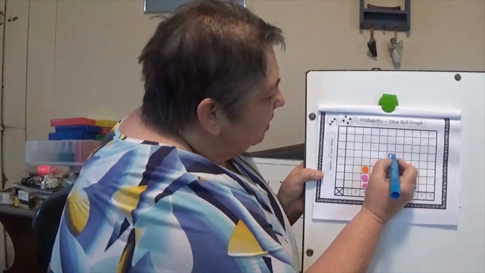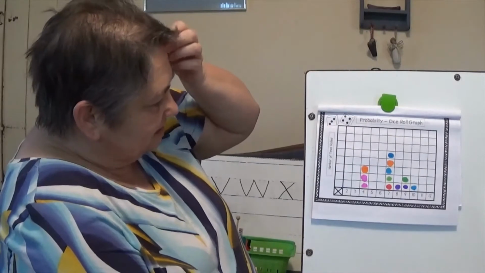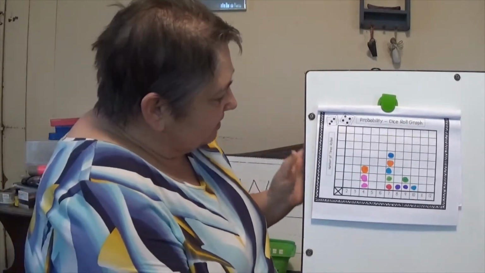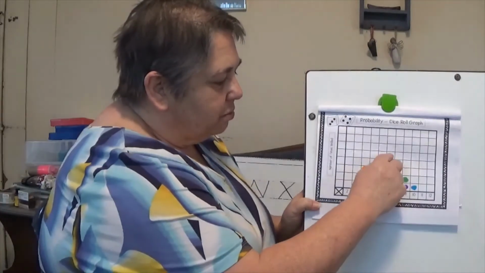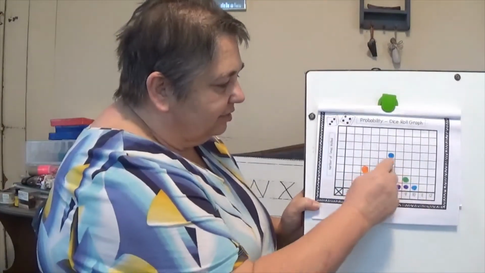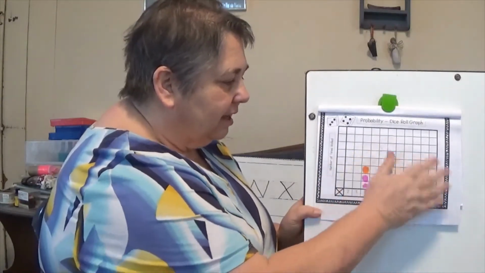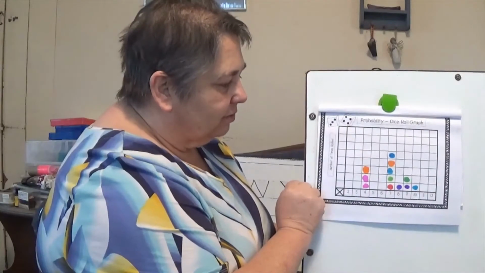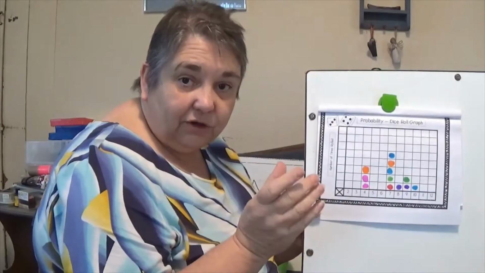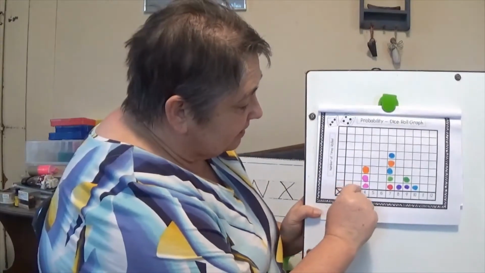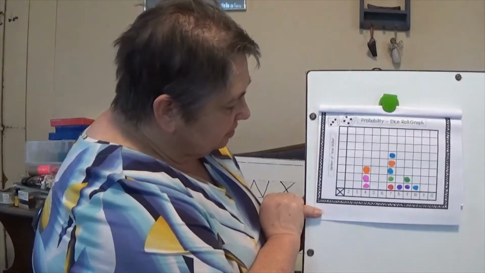7 could make it all the way to the top, I think. What do you think? 7 could make it to the top. We can say the most still, because 7 has more than everything else. When we look, we can use the word most when it has everything is less, and it's the one that has the most. And the one that has the least is the one that has the fewest, the littlest of all. And we can't say that yet because look at all these ties we have here of zeros.